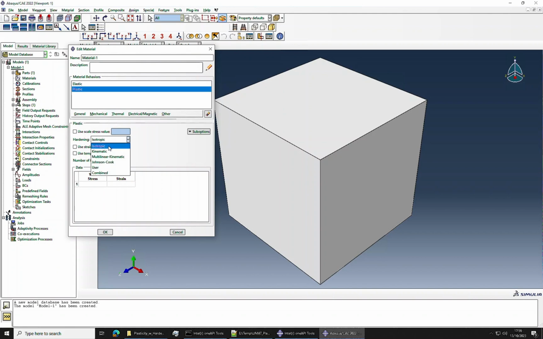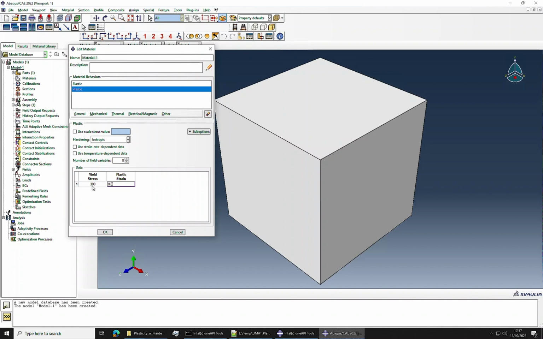So we can have isotropic hardening, where we can prescribe the yield stress and strain, which comes from the experiments. We can use Johnson & Cook model as well, and so on. So I think for the time being, we're going to go with isotropic hardening. But in this case, we will be needing some kind of stress strain data, which should come from the experiments or something. So let's start with our previous data.